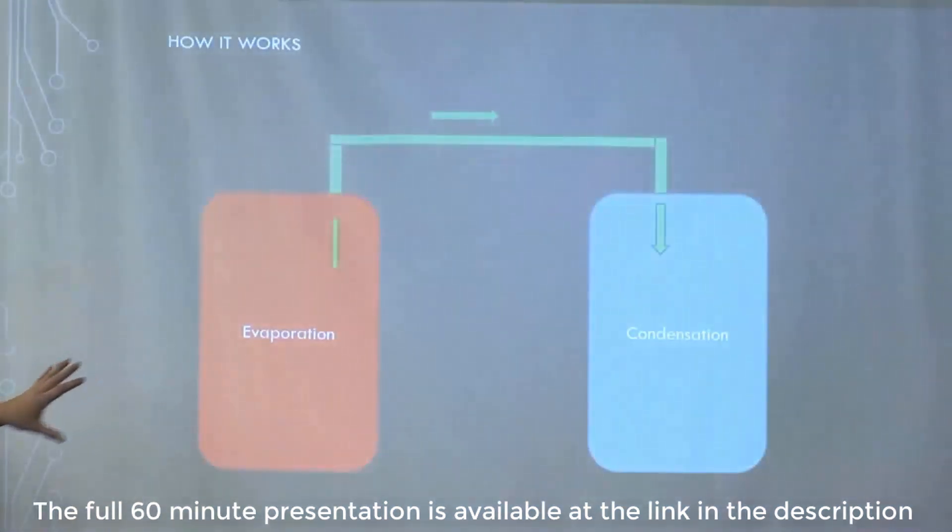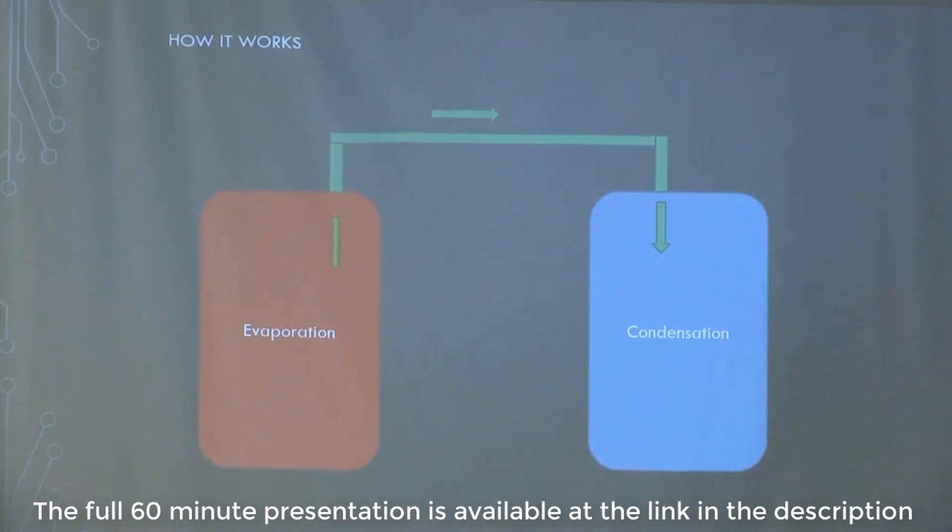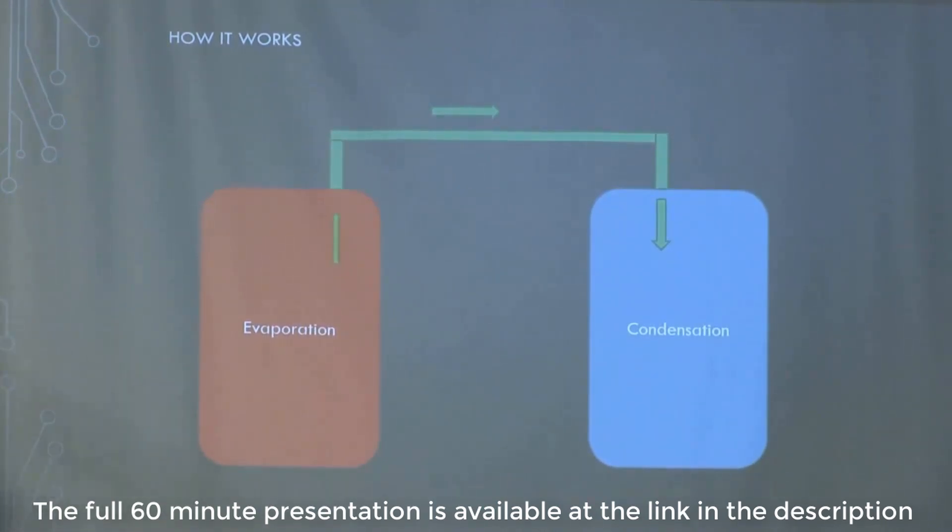I'm going to start with just evaporation and condensation. You've got two tanks — one is your cooler tank and one is your warmer tank, so you've got a temperature differential between the tanks. If you fill this halfway full of water and evacuate all the atmospheric pressure out — so there's no oxygen, nitrogen, or CO2 in your system and the whole system is under vacuum — you create a new atmosphere of just water vapor. The water will boil up and fill the empty spaces. If both tanks are the same temperature, you're not going to get any flow through your pipe.